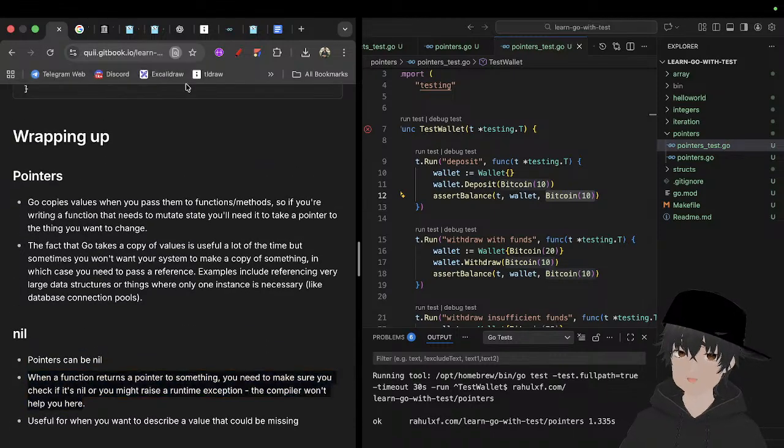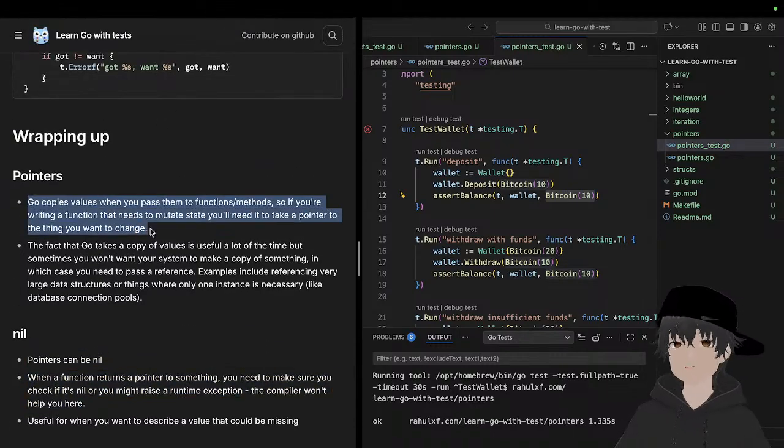We can read it. Go copies values when you pass them to a function or method. So if you are writing a function that needs to mutate the state, you will need it to take a pointer to the thing you want to change.